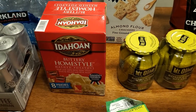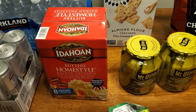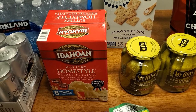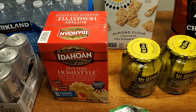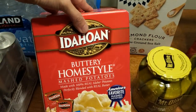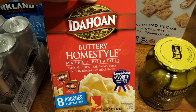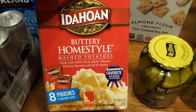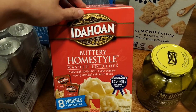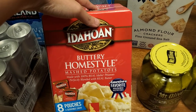Next thing is these mashed potatoes. There were a lot of good deals at Costco today — a lot of asterisks. If you shop at Costco, the asterisk means it's the end of their stock; they're not ordering anymore, and if it's still there a little while longer they drop the price. This was $3.97 — it also ends with $0.97. So $3.97 for eight pouches with four servings each. These at Walmart are like a dollar each, so I thought it was a good deal at about 50 cents each. This is going in my stockpile.